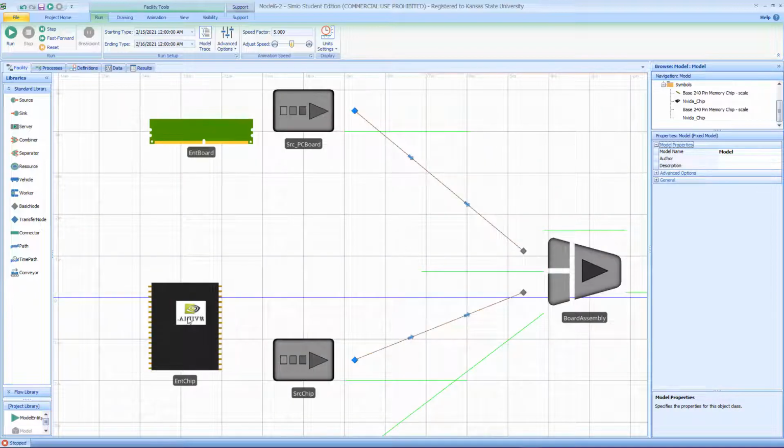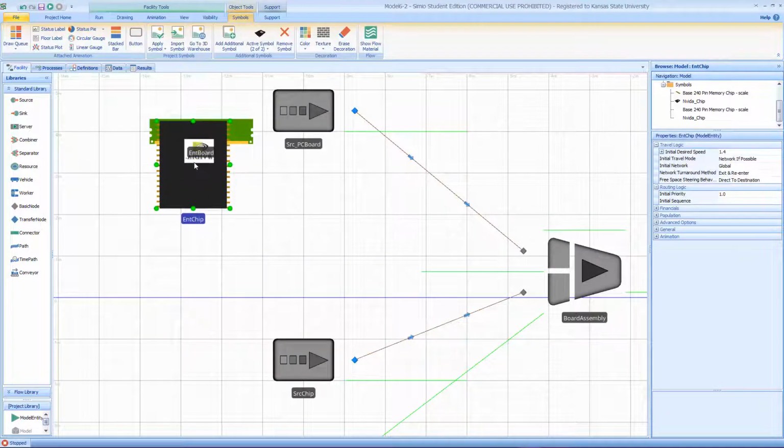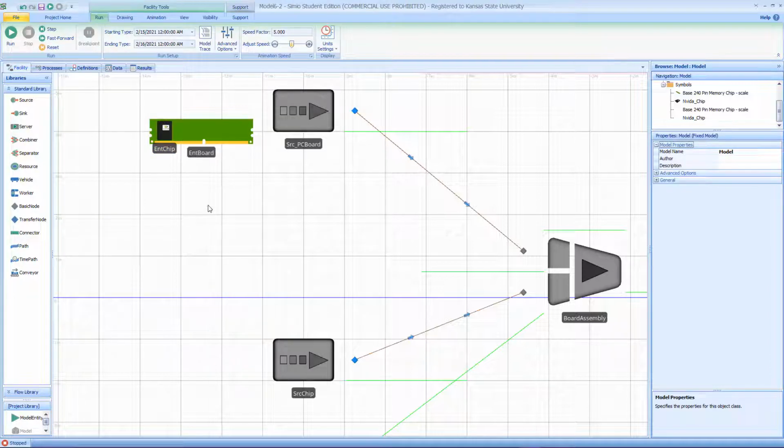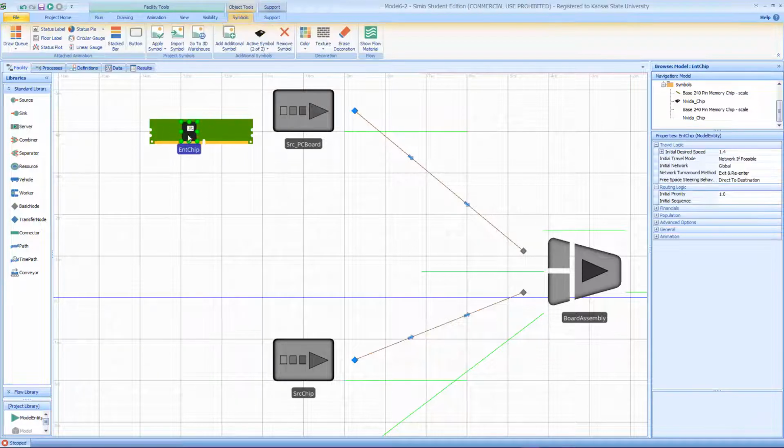So let's bring it over here and size it. Maybe good enough. So the chip will be in a relative size to the circuit board.